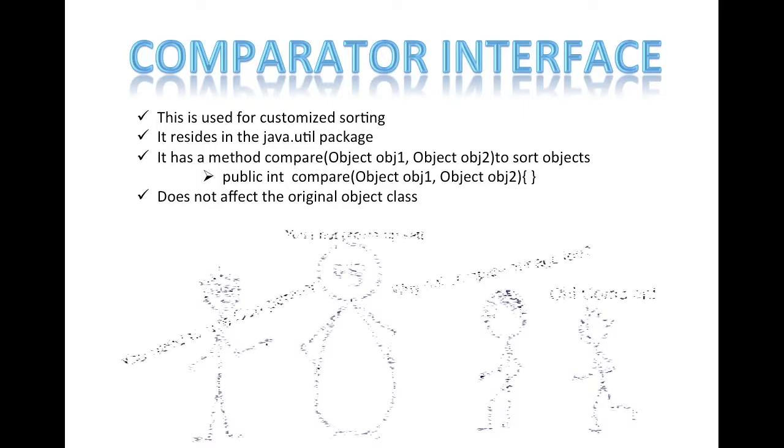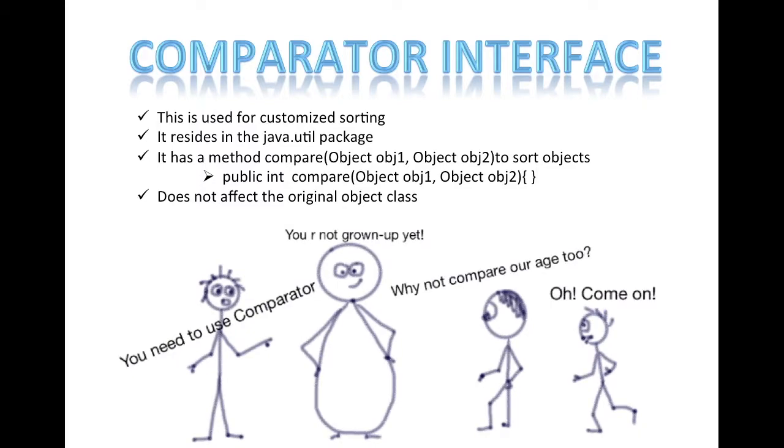Now again, let's try to imagine a scenario something like this. This guy is not satisfied with the sorting based on weight, so he asks to be sorted based on their ages. Now in the previous example, we sorted the collection based on weights. That is one attribute. But what if we try to sort it based on ages, weights, employee ID, and so on? If we want to sort it based on multiple keys, then we need to use the Comparator interface.